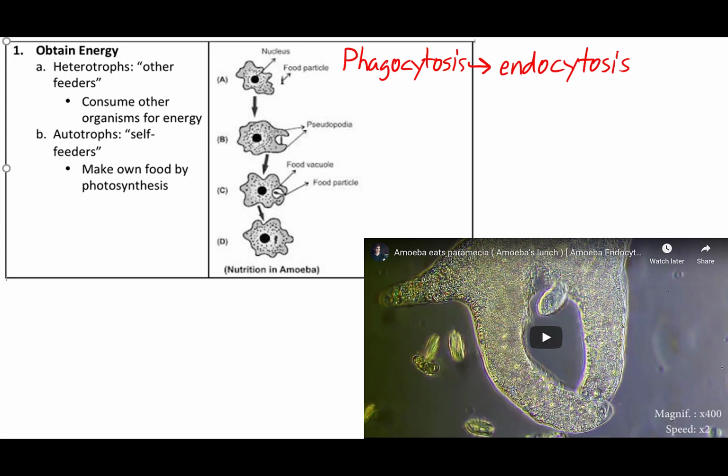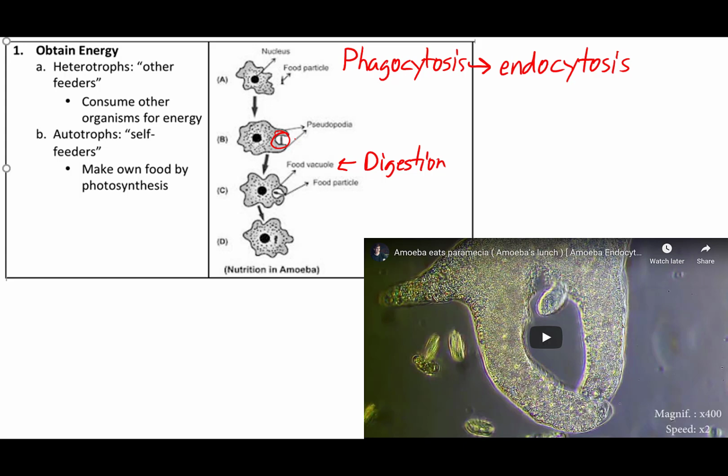You're bringing in a big amount of stuff. It literally means endo-cell action. Endo inside, cyto cell. Pinocytosis is when you gulp in a bunch of water. From there, digestion will occur. Once it's engulfed with its pseudopods, it makes a food vacuole, and that's where we're going to have digestion. A lysosome will probably fuse with that, inject a bunch of enzymes that will break down whatever tissue they can get from that, back to the building blocks, to use to make more cellular processes.